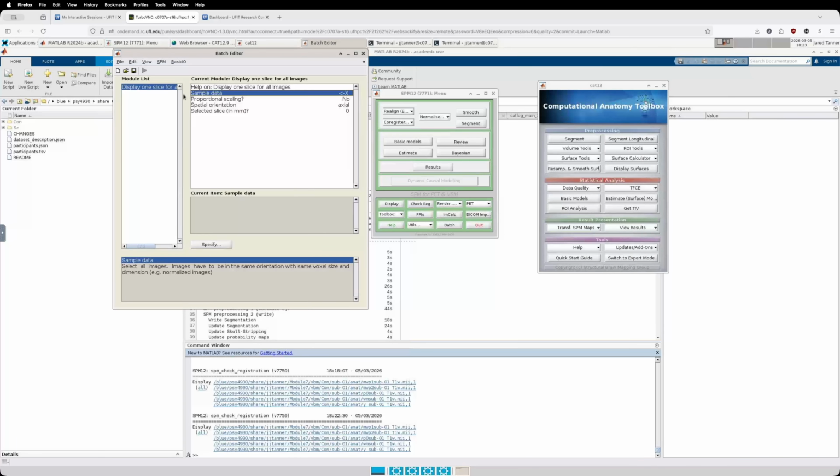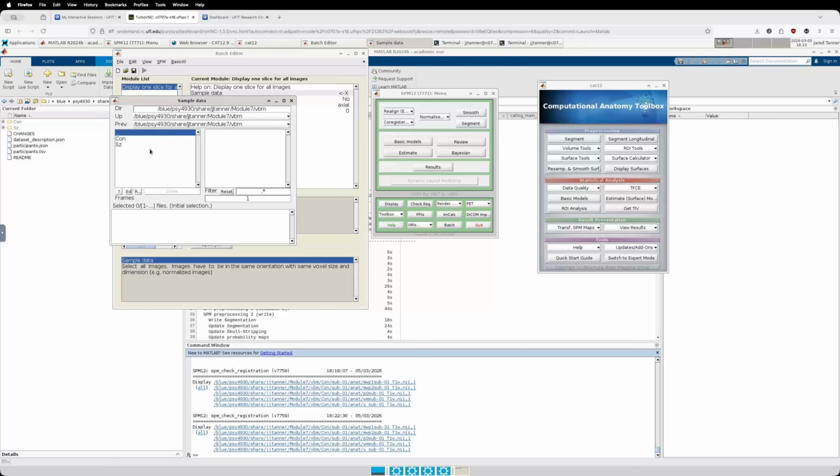And what we see over here is a place to select the data. So I'm going to double click on that. And now within my VBM directory over here, I'm going to do a caret, so that's shift 6, and then I'm going to type in MWP1. And then it should have the dot and the asterisk at the end. Hit the recursive search button here, and it found all 40.